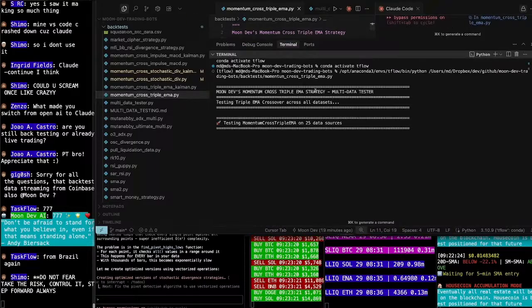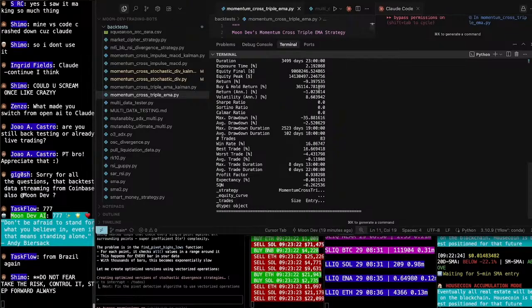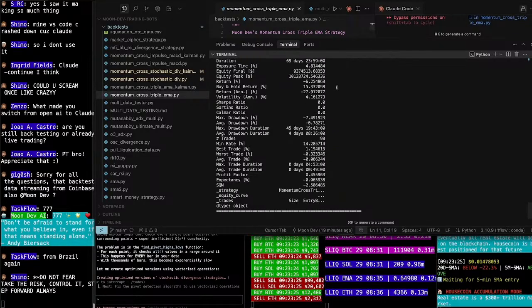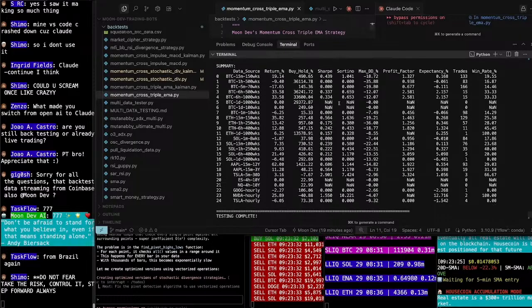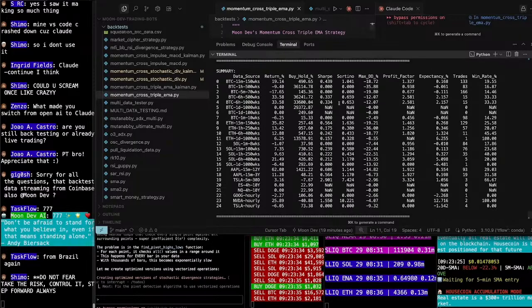Cash flows from Brazil. Nice, dude. 777. We were just talking about Brazil. Homeboy was from Brazil, but actually he's not. He's from Portugal. The only other Zhao I know is from Brazil, but that means nothing. That does not mean he's Brazilian. He has a Brazilian name, but it's obviously a Portuguese name.